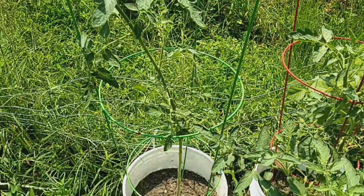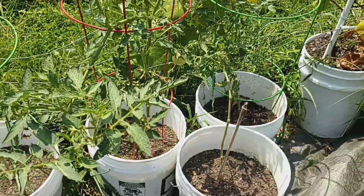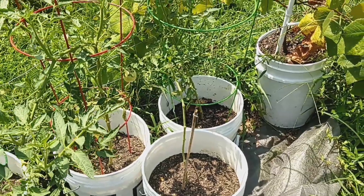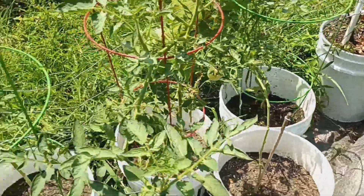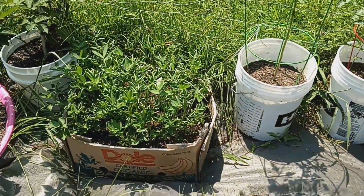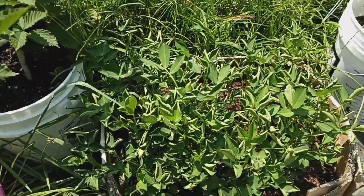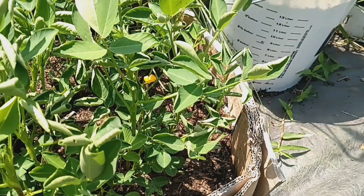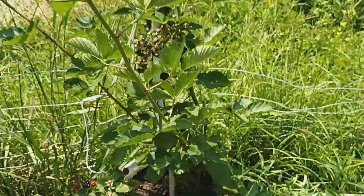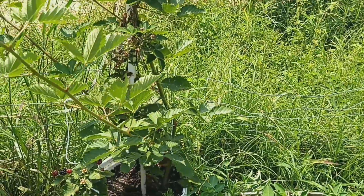Over here are more tomato plants that I pulled up — they've gotten bigger since two weeks ago when I planted them in these buckets, and they also came from my back garden bed. These are peanut plants — I've got some growing in a box and more growing in a little swimming pool in the back. This is my little blackberry vine — I need to get more string to trellis it because it's growing more branches.